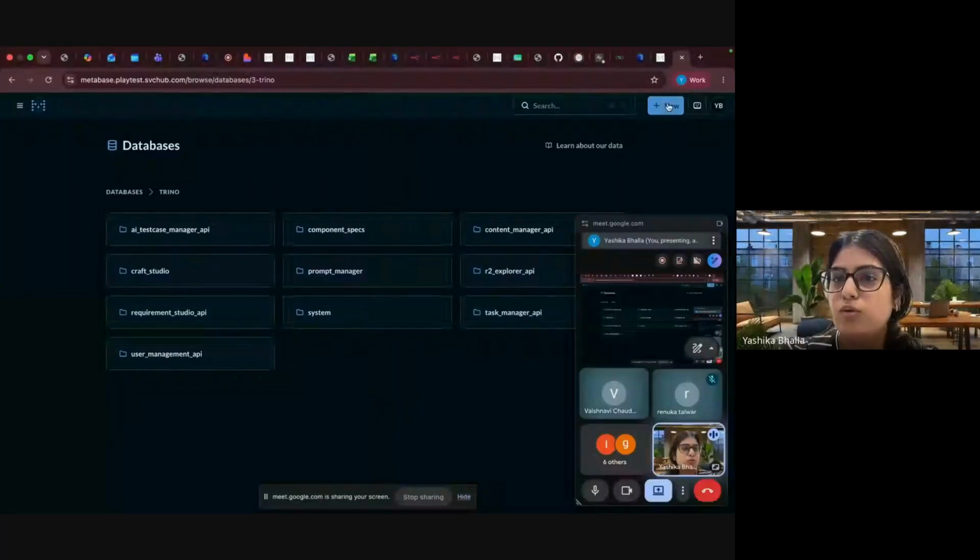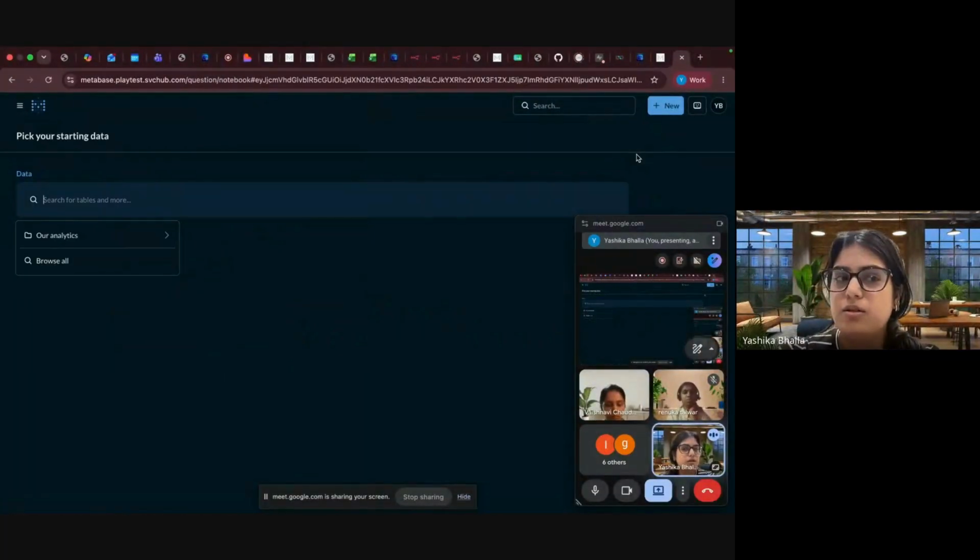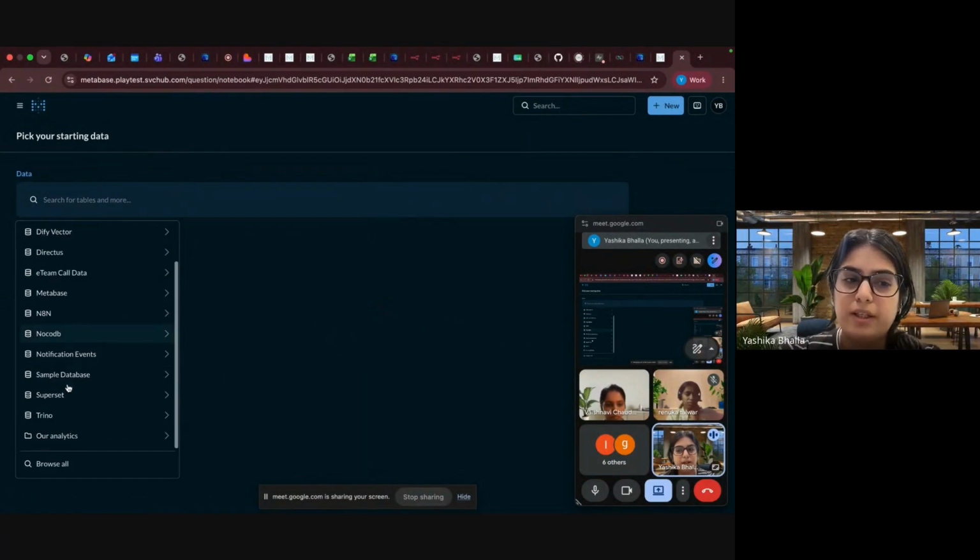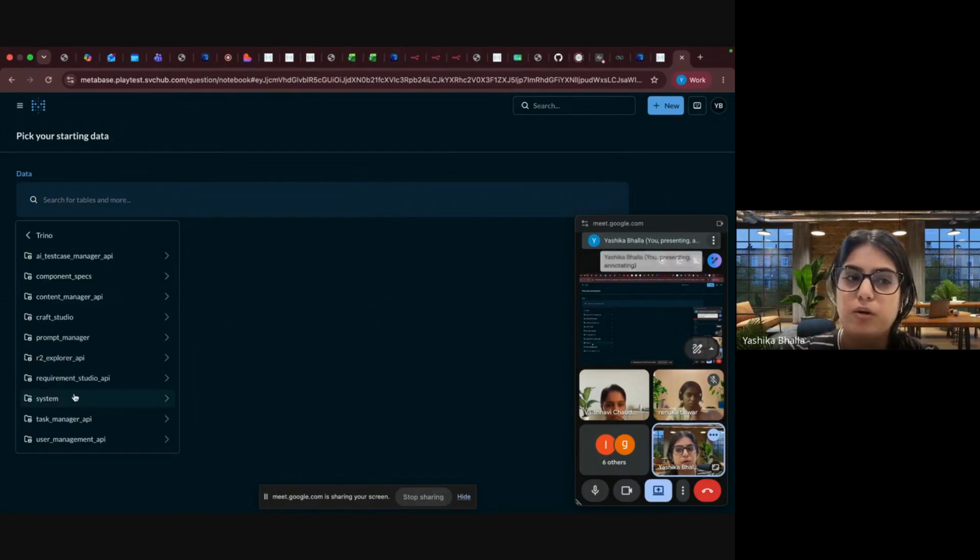One homework exercise that you can do: same question, same SQL query, you need to generate using question. When we click on new, here you can see question. By using question, you need to generate the same output.